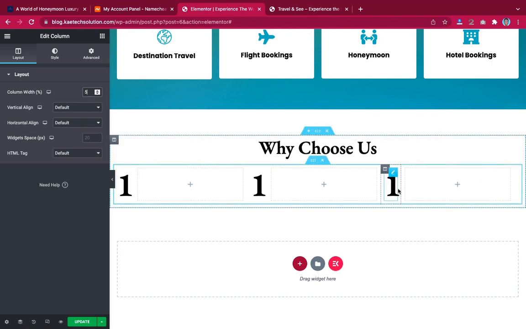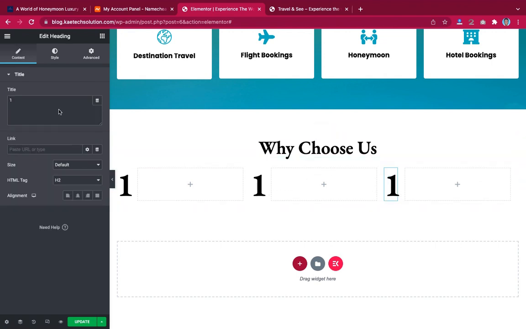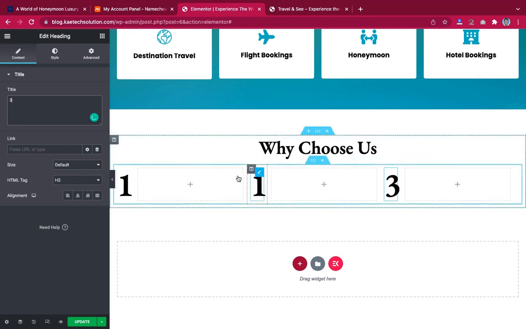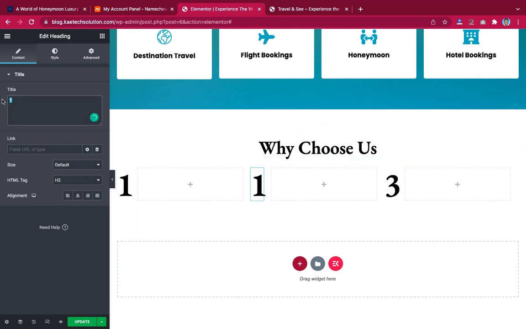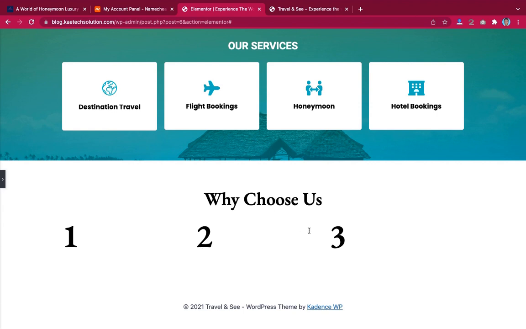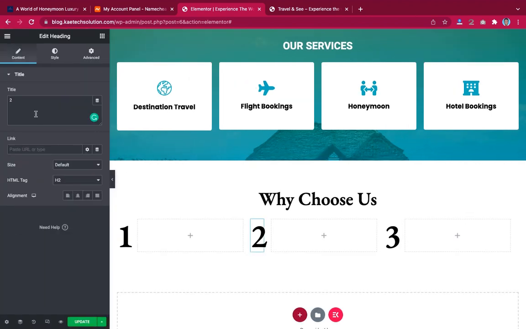Yeah, so now I'm going to change this one to 3. I'll change this one to 2. So it's gonna be like this: 1, 2, 3. Okay, now I'll put a dot over here.